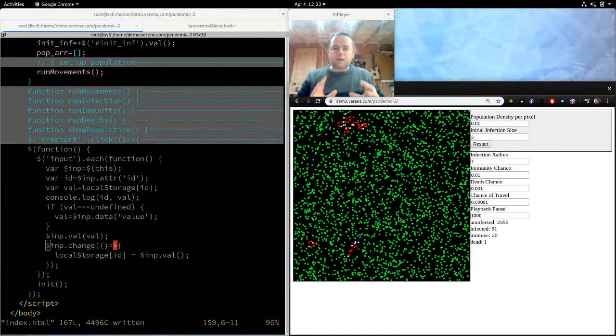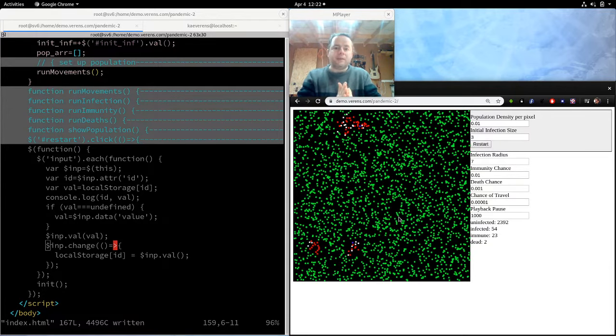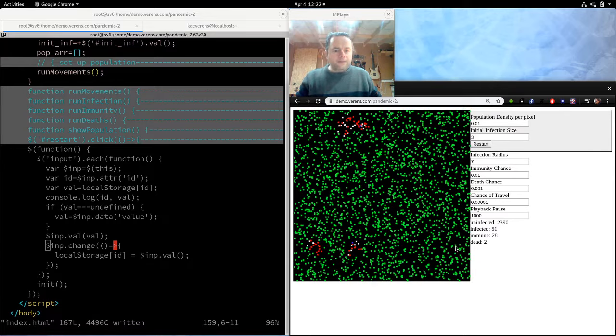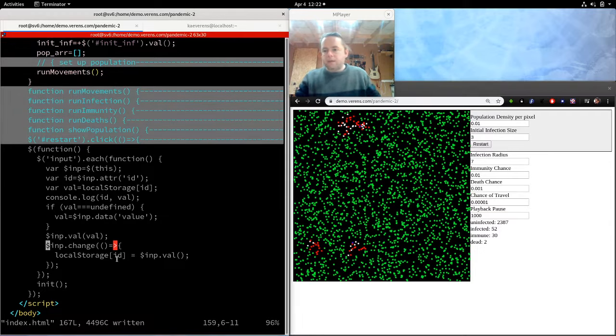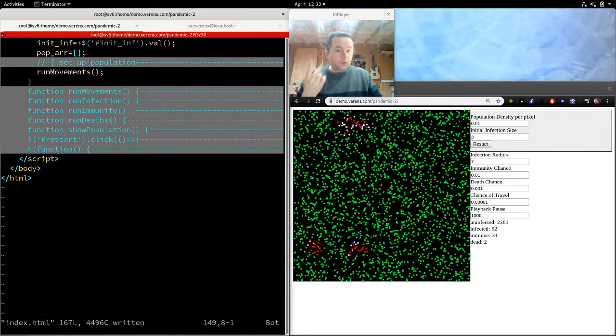But we need to have some places where people are not allowed to be. So if movement moves them into that place, well, they're not allowed to go there. They have to move somewhere else. Or maybe they're just not allowed to move. So let's define that. We're going to create a function saying can move to. All right, can move to, and you just give it parameters like x and y, and it will return yes or no. Yes is true and no is false.